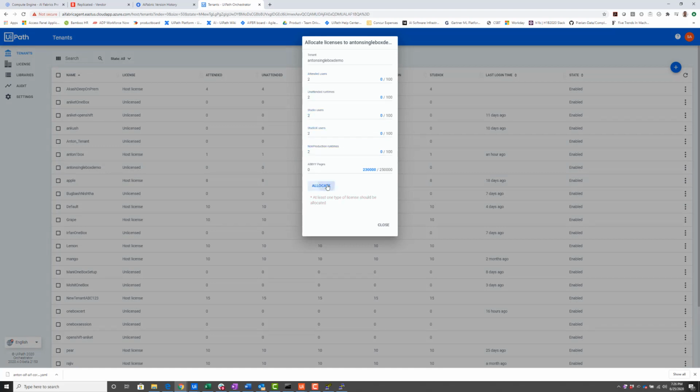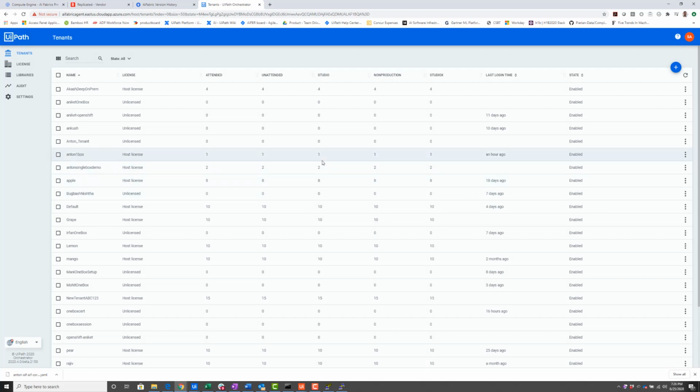So now this brand new tenant's ready, and whenever AI Fabric comes up, we're going to provision an AI Fabric tenant that's bound to this orchestrator tenant. So the concept of a tenant extends from orchestrator to AI Fabric, and that's how we connect orchestrator to AI Fabric. It's a tenant to tenant connection.